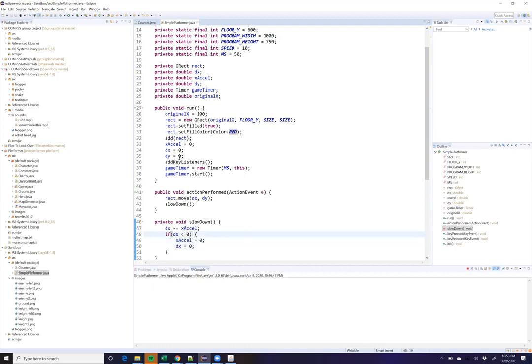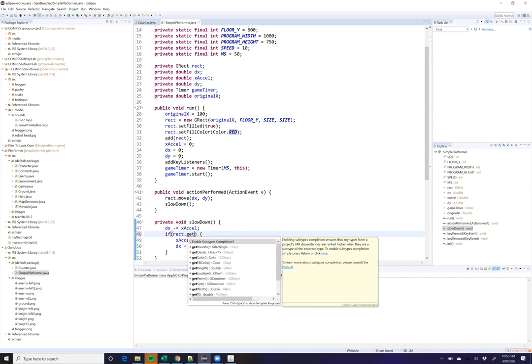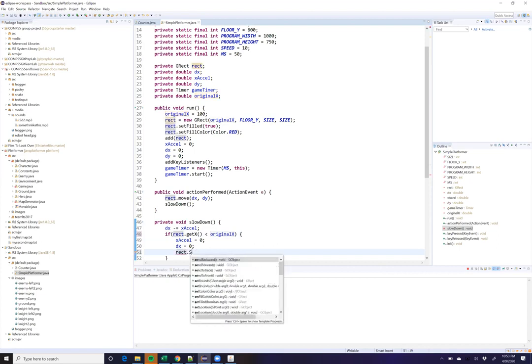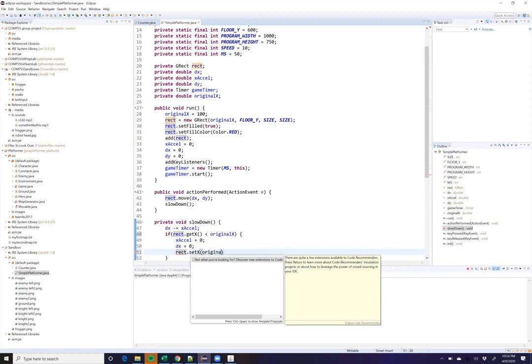So all I have to do is have a check over here that says something like, if my rect.getX is less than originalX, what I'm going to do is stop everything, and just to make sure that we're in the right space, I'm going to set rect.setX back to originalX.